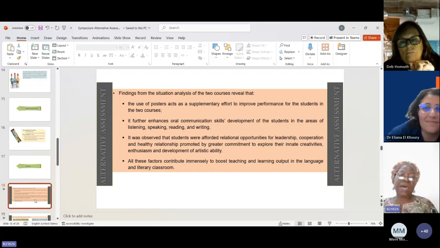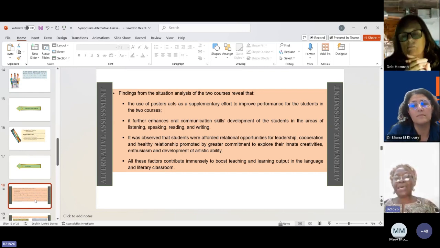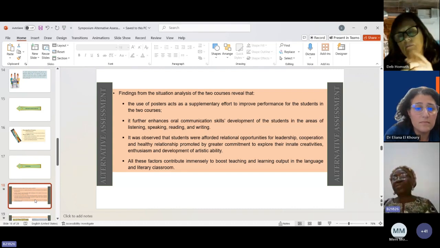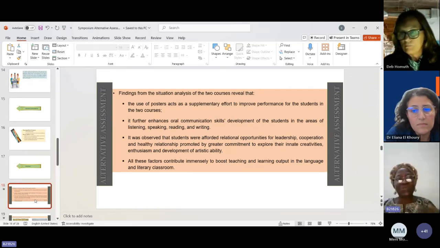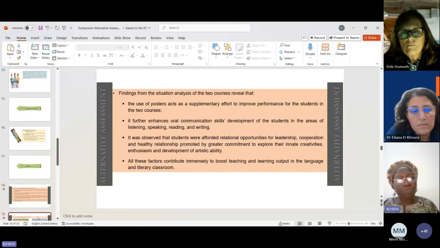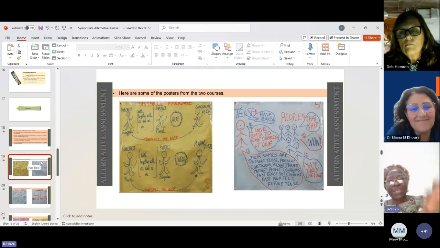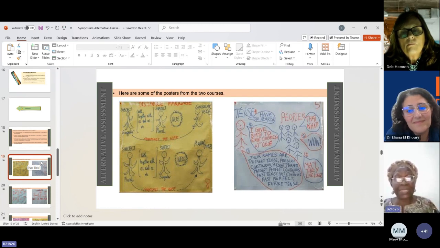So, like I said, they use posters and PowerPoints to make their presentation. And during this, you see that some things you cannot believe that students are capable of doing, they come up with and manage themselves very well. I don't know if you're seeing this very well. Students are able to translate their ideas into this kind of presentations that we have. This was what we had at the initial time, at the beginning when we started this project.